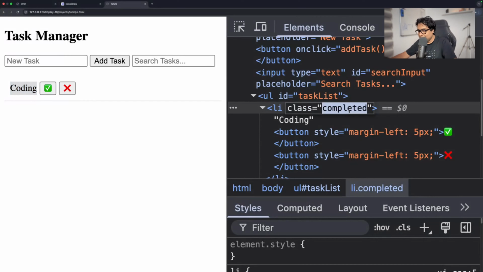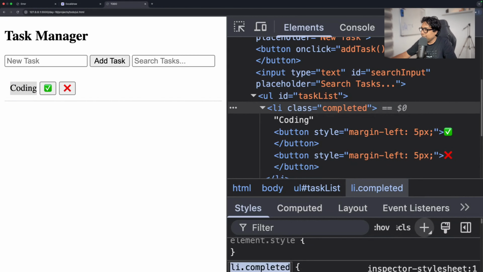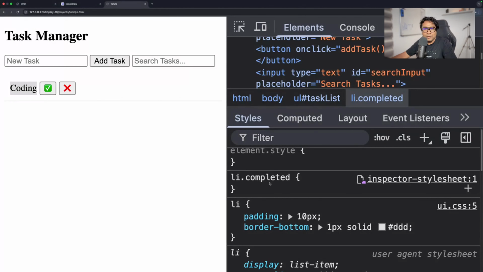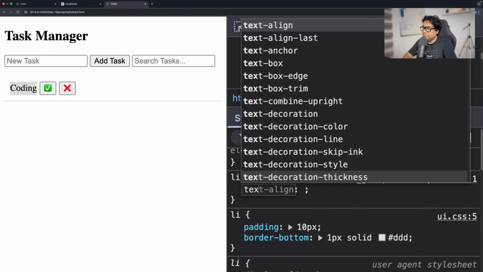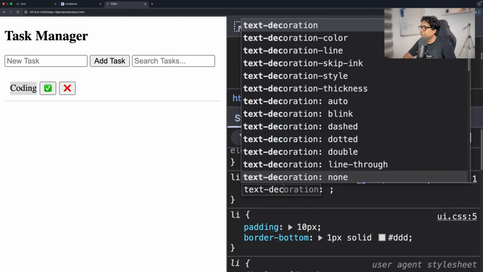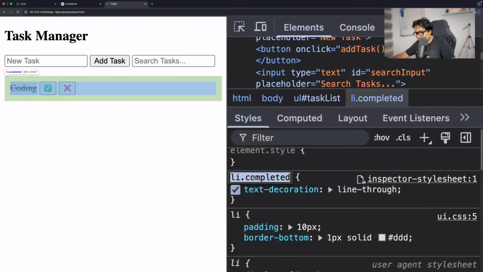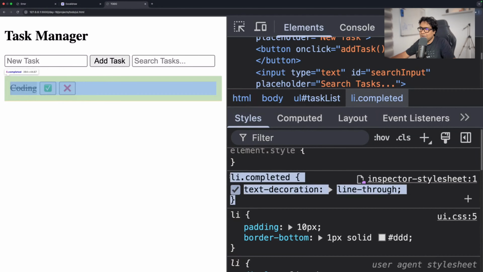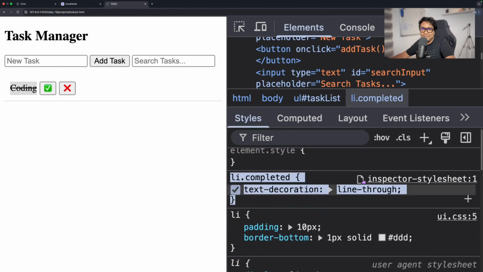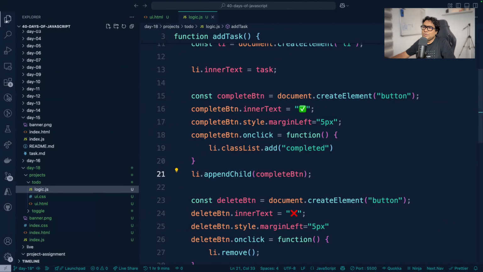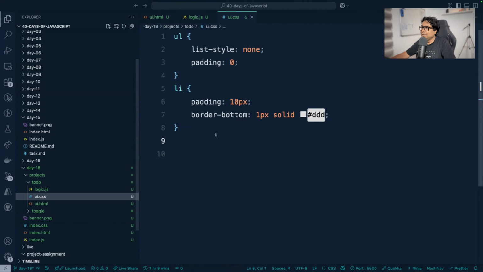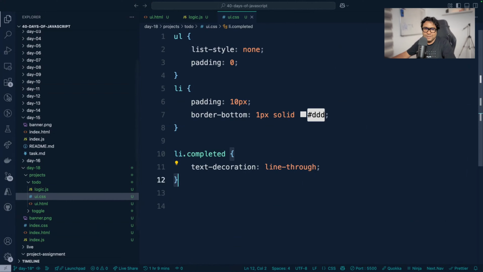Now, if I define this class completed, for example, if I create a class, I'm creating a class on the DevTools itself, and there is a li.completed already. And here, if I put something like text hyphen decoration and give the value line through, you see over here, it is already coming as strike through. So that means I can now copy this style completely. This is how you will be coding in your real life also. You'll be doing a lot of stuff over here, seeing things are working. Take it back to your .css file, which is like ui.css, put this class over here. That's it. I'll refresh everything.